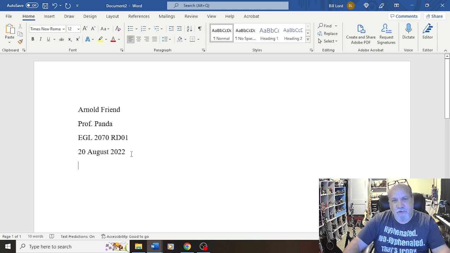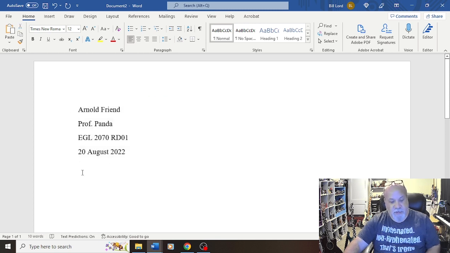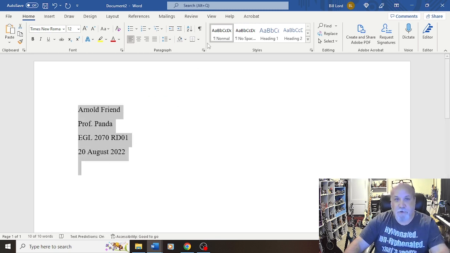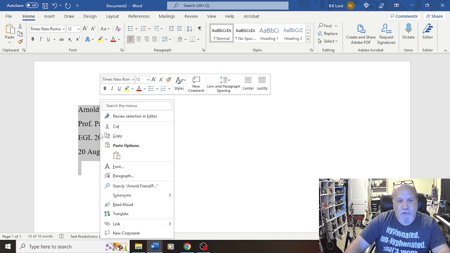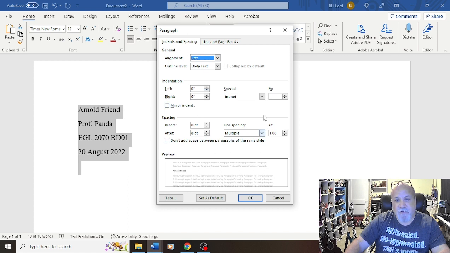Now, what I was saying is when you hit enter, it automatically goes and skips a space, but this is double space, or is it? See, we want it to be double space, but we don't want it to skip spaces automatically. So if I highlight this entire area, or hit Control A to select the entire area, I can either right-click, or if I'm under the Home tab, I can hit this button to access the paragraph information.